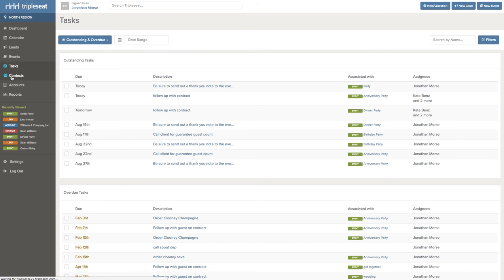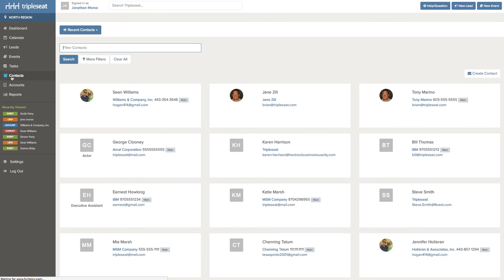If we go on to contact, we changed the contact page, so instead of just listing all the names, it looks like little business cards. It'll pull in your contacts' information and their picture from their social profile that it gets from its email, and that'll show right here. It's nice and neat, easy to see, easy to read. All the information is right there in front of you.